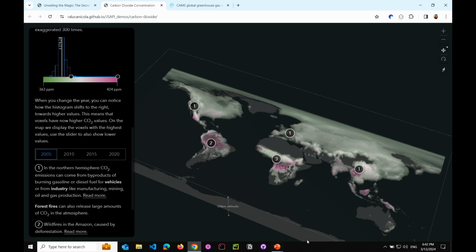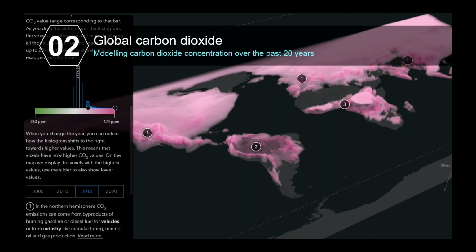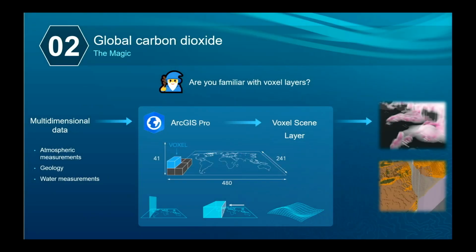So let's have a look at what these voxel layers are about. You've got your multidimensional data. You could have point data, for example, and in Pro there are tools to convert it to NetCDF, and then once you have it in NetCDF, you can load it in a voxel layer, and then you can publish it on the web. And later on tomorrow, I'll have a session on 3D visualization where I will show you another app where I use geology data. Voxel layers are really useful for geology, where you can slice and create sections and show different surfaces.